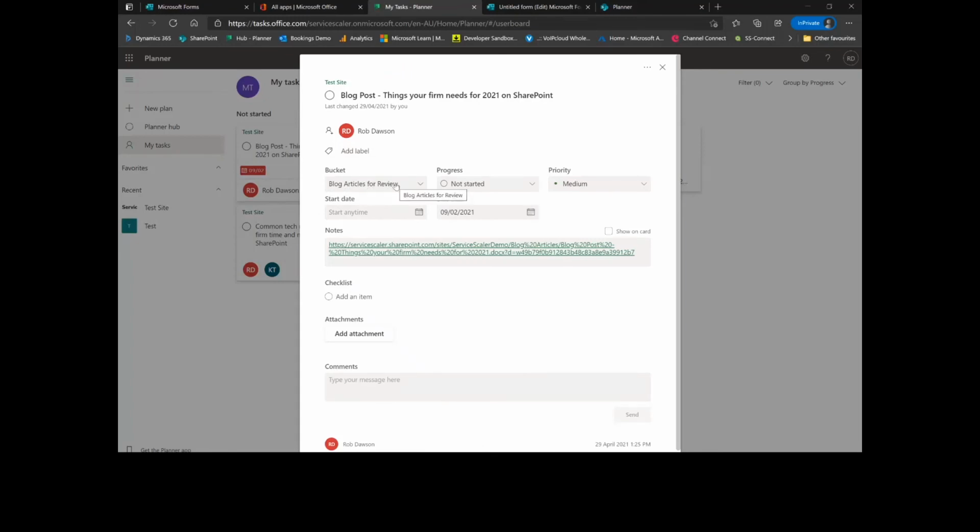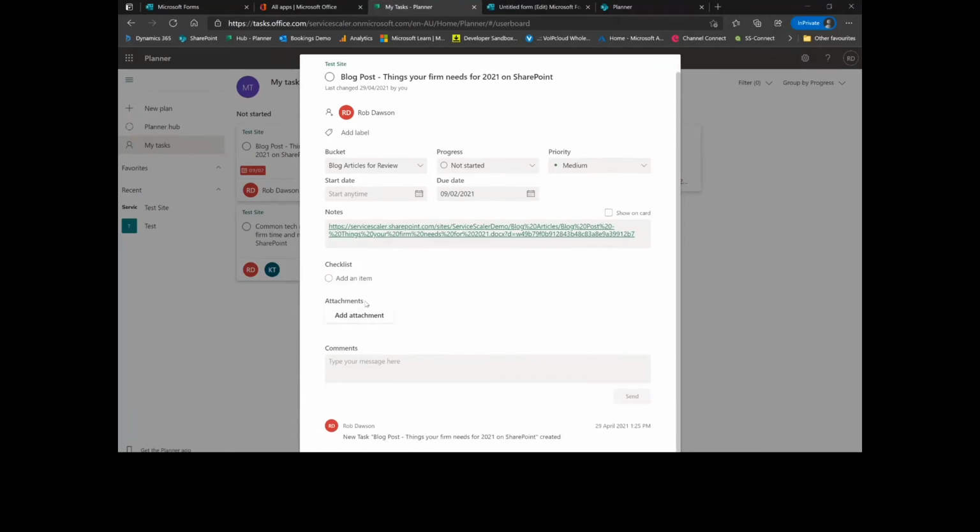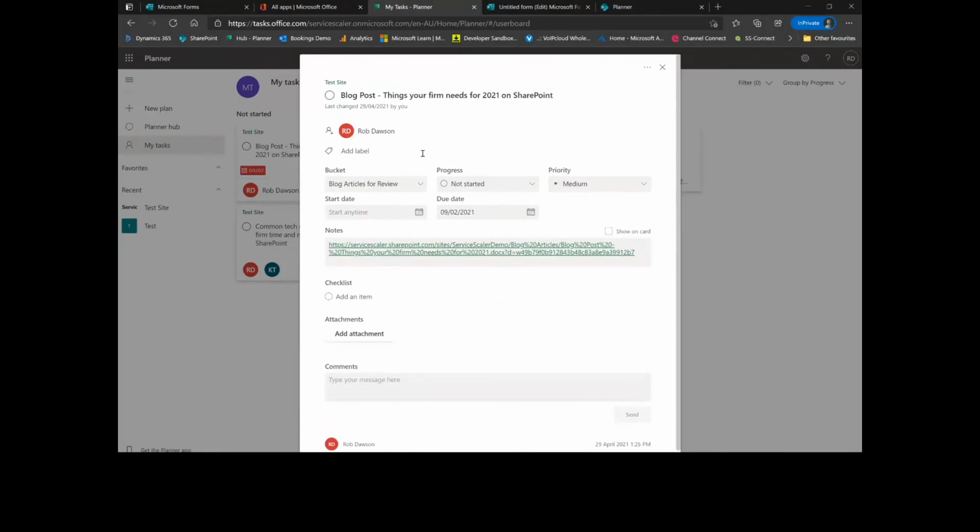So we can see that we have a bucket for blog articles. We have a team that might be our business development department. We have blog articles that need to be done as part of our content marketing, so they'll go into the bucket of blog articles. Basically, every time we have an idea or a knowledge idea or an article idea, we'll add a new task in and assign that to somebody. So we can see a due date, there might be some notes, we can see our checklist items, we can have attachments, and we can assign that to an individual or a team as well. It doesn't have to just be assigned to an individual, we can assign that to multiple people.